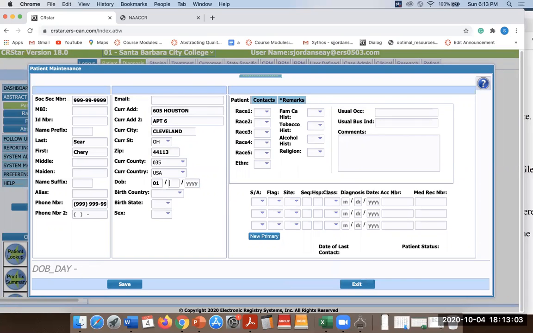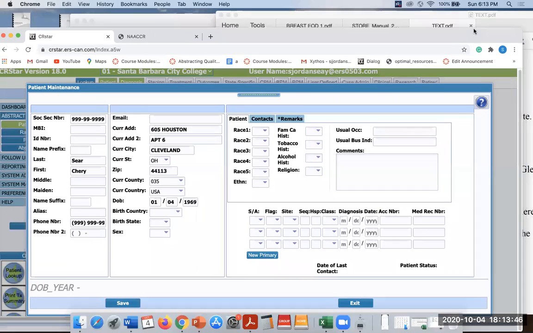Remember that when you're doing date of birth, in all of these cases, your date of birth can be 01, anything in the first week of January, but your year has to use 2018, and you have to count the year based on when the patient was diagnosed. So if the patient was diagnosed and you're looking for the patient to be 49 years of age, then your year of birth has to be based on the patient being 49 years of age at that time.